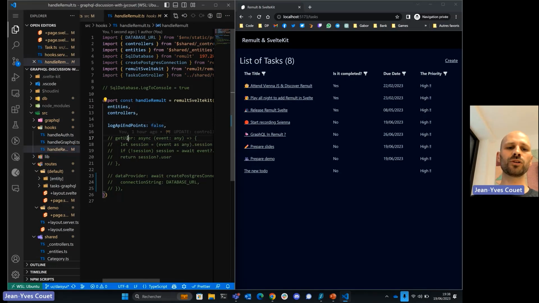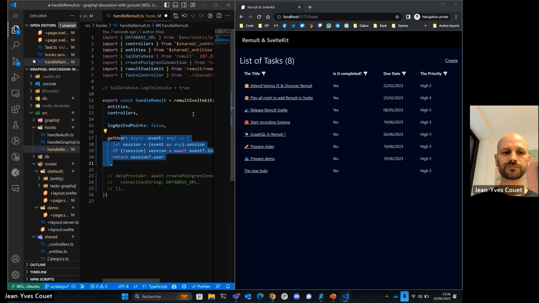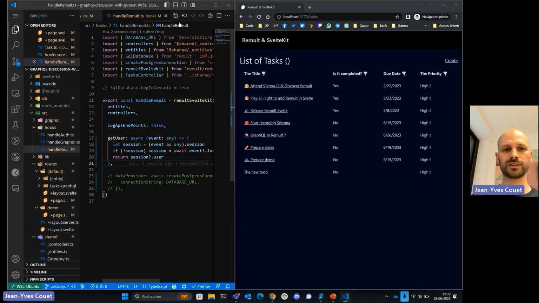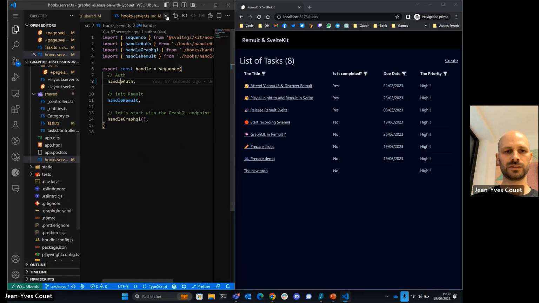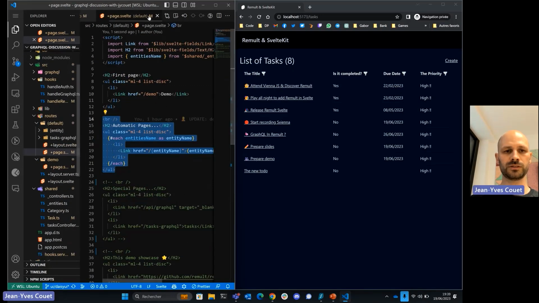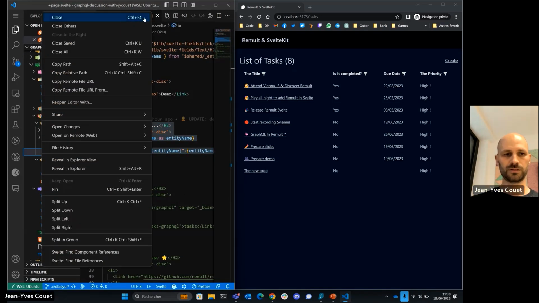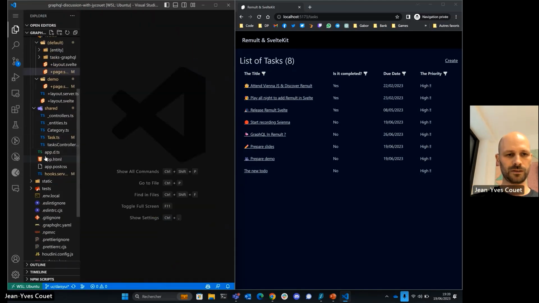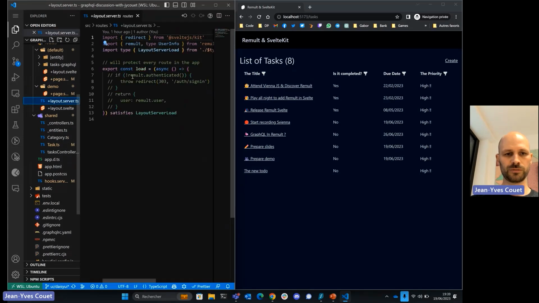And then on Remult, we just need to tell it how to get the user. On the auth library, it will go into a cookie, and then we put it in the session. And in Remult, we will just look at the session and put the user into it. So now I save this, and I probably need another thing. Let's close everything. I need a third thing, which is to uncomment this.